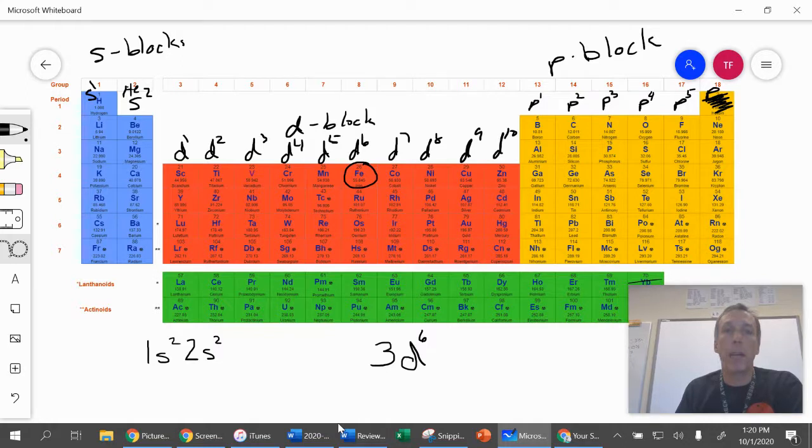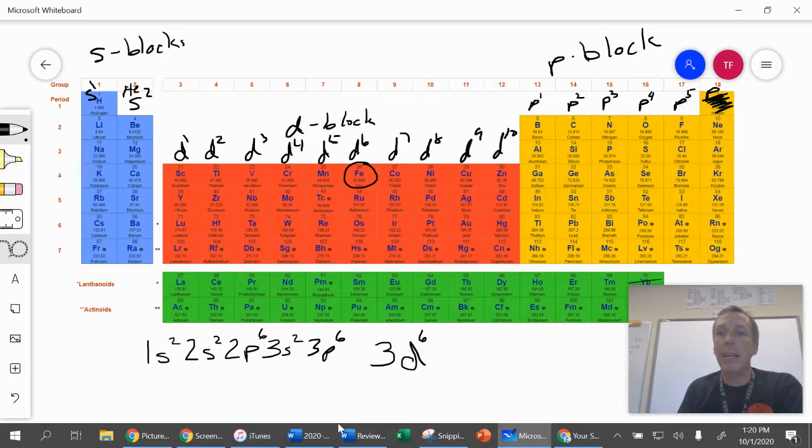What comes after 2s? 2p, second energy level, p orbitals. So I'm going to put 2p, and how many electrons fill up all the p orbitals? 6. And again, if you forget, just count. So 2p6. What comes after 2p? 3s, right here. So I'm going to write 3s. And how many electrons fill up the s orbitals? 2. What's next after 3s? We go across. 3p is after 3s. So we write 3p. 6 electrons fill up the p orbitals.